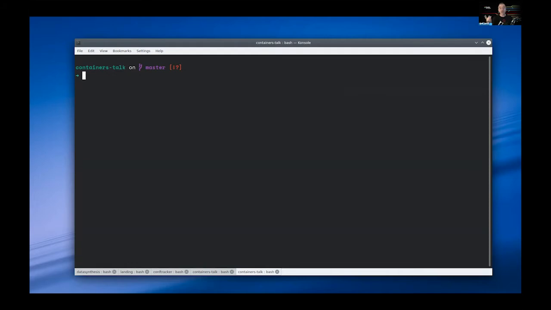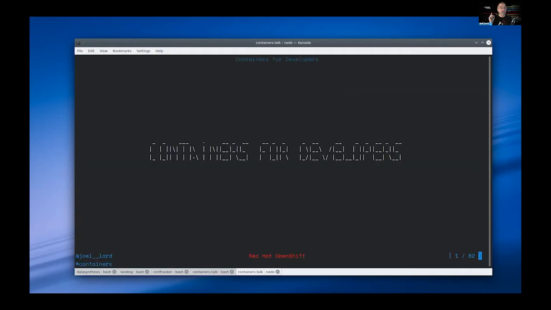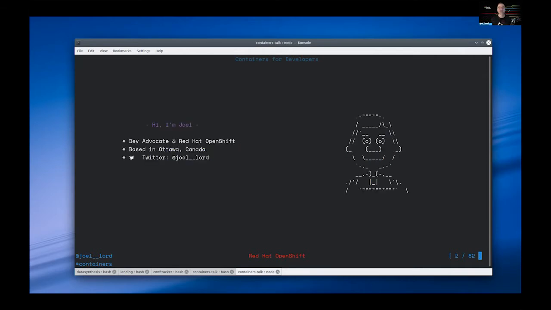And I will be spending a lot of time in my terminal, just because containers are kind of a CLI tool. So I figured, for this presentation, why not just run everything from my terminal? So there you have it, containers for software developers. Ran out of space for my ASCII art there, but you have it there. So containers for software developers, this is what we're going to talk about today.